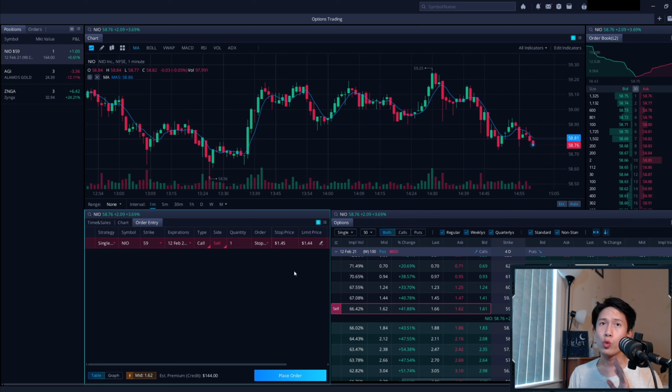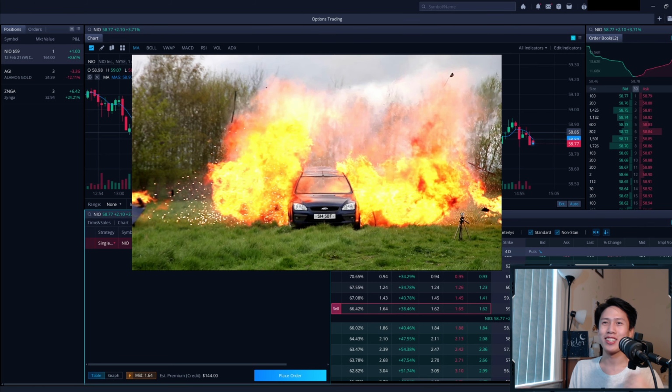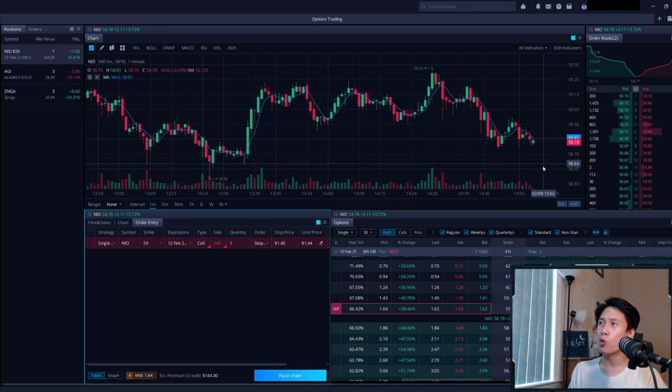Just know that if you do a regular stop loss order, if for instance, big news hits NIO, let's say, I don't know, like their cars explode, something ridiculous, and it goes down a whole ton, like $10 worth, on the actual market price of their stock, know that if you do a stop loss order, it's possible you're gonna get a ridiculously low sell price. So just be wary of that.